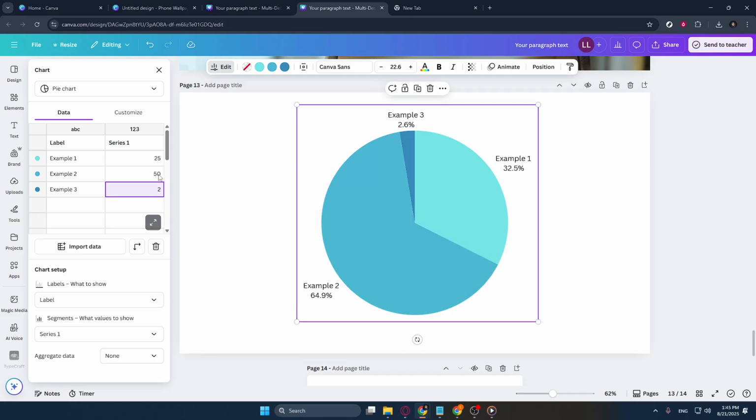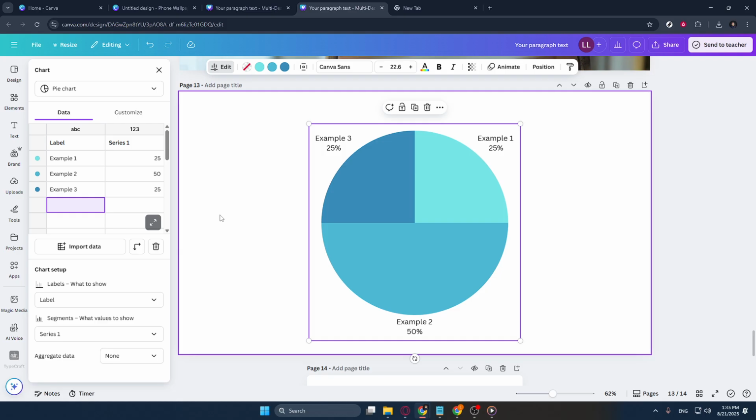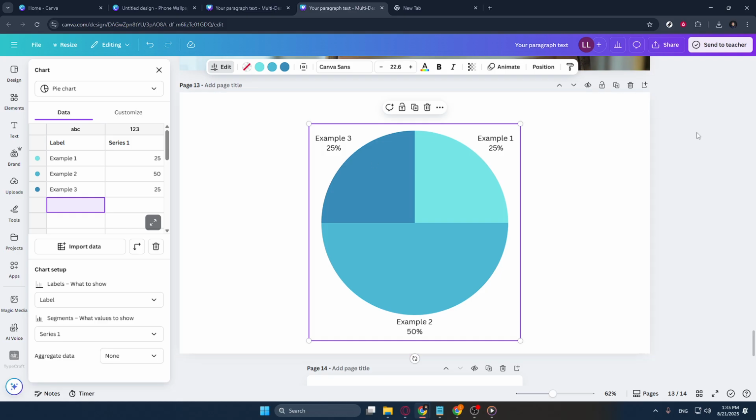You've successfully integrated a pie chart into your Canva document, effortlessly enhancing your project's visual appeal and informational clarity. It's a fantastic way to visually communicate data, and hopefully you found this process as straightforward and rewarding as it should be. Enjoy using your new skills in your future designs and let your creativity shine through each project.